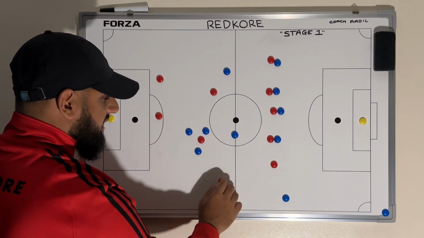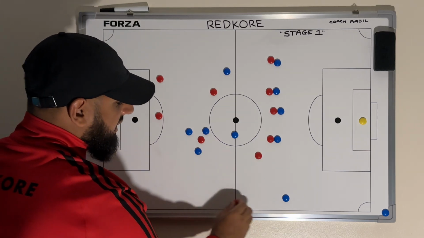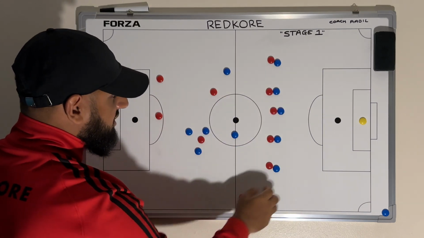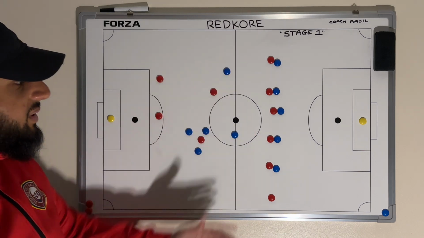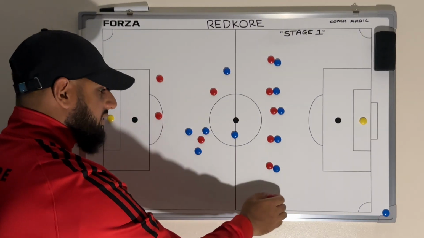And even if he doesn't, like I said, then we have the option to come in here and play these passes. Ball gets played here, and then we look to progress this line here. We look to break here, because now we're in the numerical advantage where we've gone from a 5-on-5 to now a 6-on-5. So there's always that extra player that we're putting in to make them have to deal with those 2v1 situations.